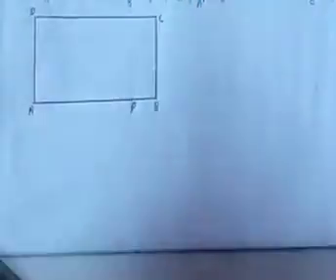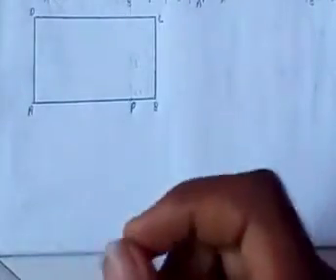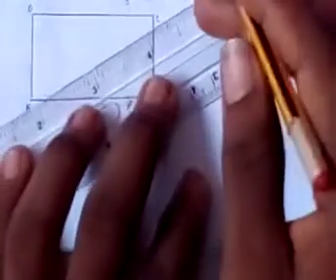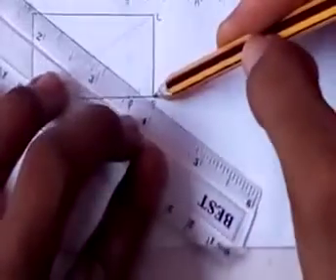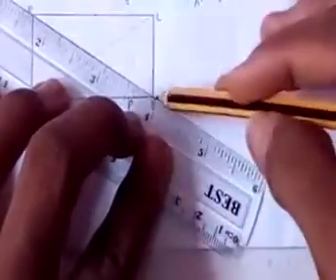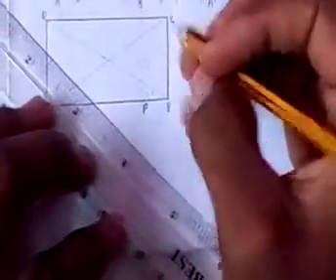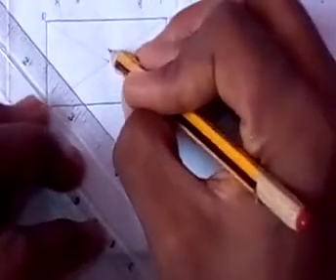Now you draw the rectangle and the given point P, and then you draw diagonals AC and BD to intersect at E. So I'll draw diagonal AC. This is diagonal AC. And this diagonal is BD, and this will intersect at E. This is our intersection E.